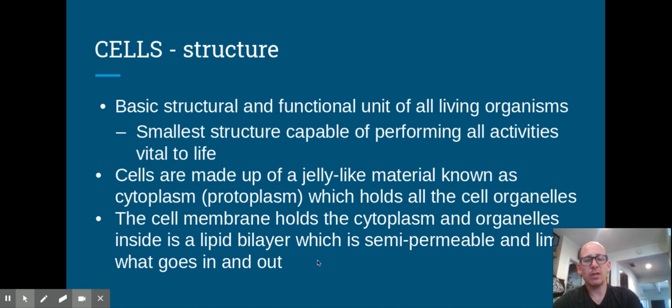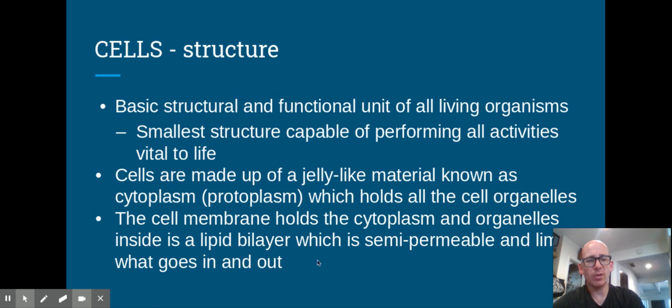Now, that should be review for you. So we're going to take one class period just to label the organelles of a cell with like a one sentence explanation of what their function is. So you should have done that in bio as a freshman, or some of the other bio classes I know cover that. The last thing with a cell is the membrane that holds it all together.